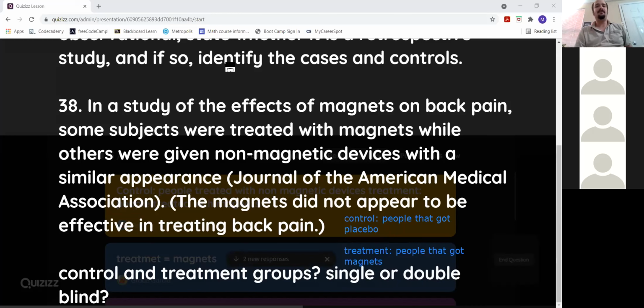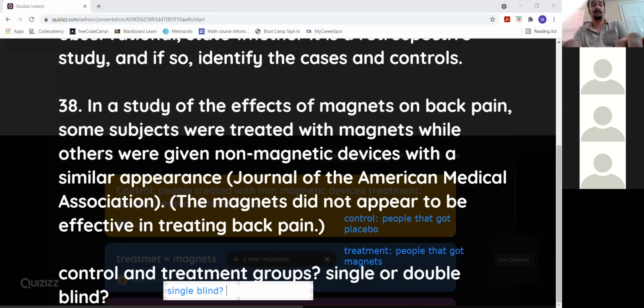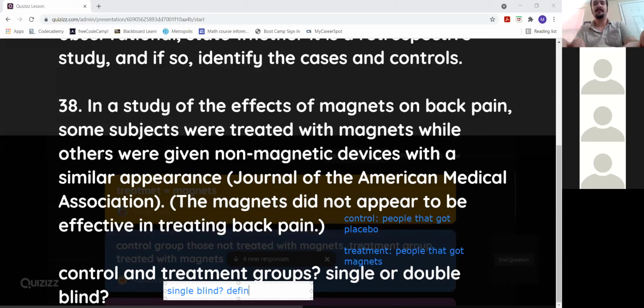All right, so do I need to do single blind or double blind, and what's your reasoning there? Should I do single blind? Should I tell the person that's being experimented on whether or not they're getting a magnet or placebo? Is that going to affect your outcome if you tell the person? If I tell you you're getting a placebo, is that going to then affect how you see the outcome of the experiment? I believe so, yes. Definitely, right? You definitely need to do single blind.